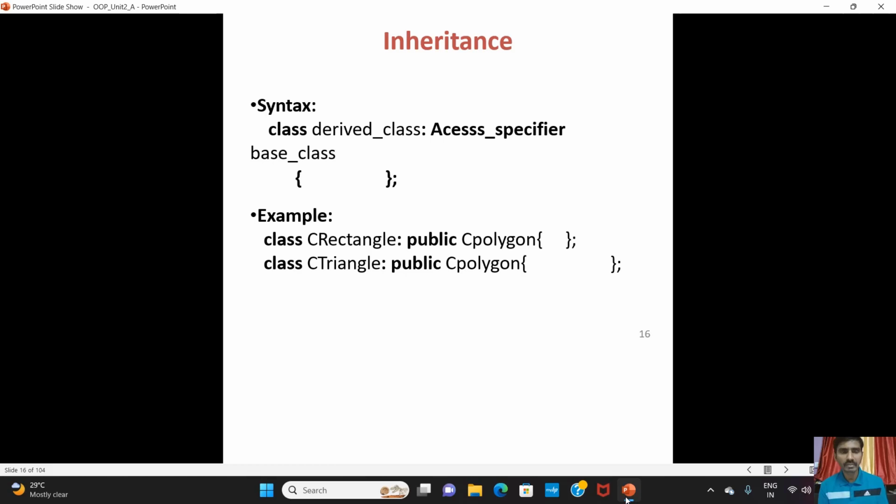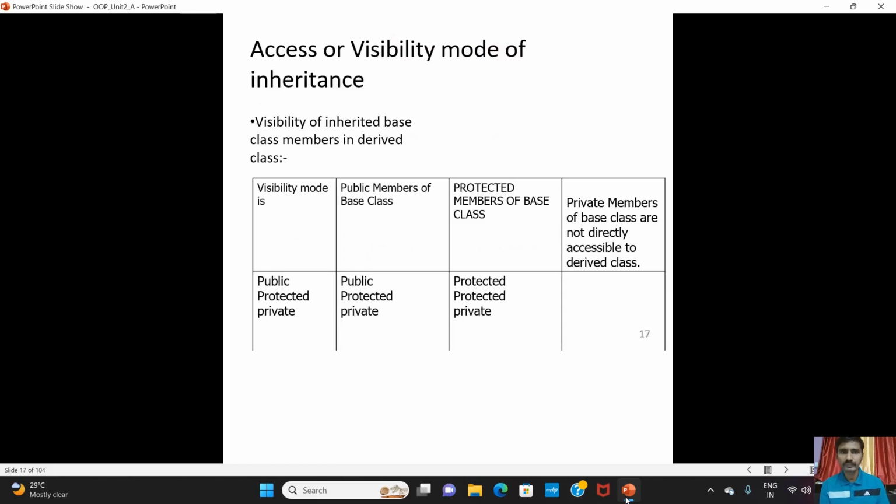Example: class CRectangle colon public CPolygon, opening curly bracket, the body of the class, close curly bracket, semicolon. Another example: class CTriangle colon public CPolygon, opening curly bracket and close curly bracket, semicolon. Inside the curly brackets is the body of the class.